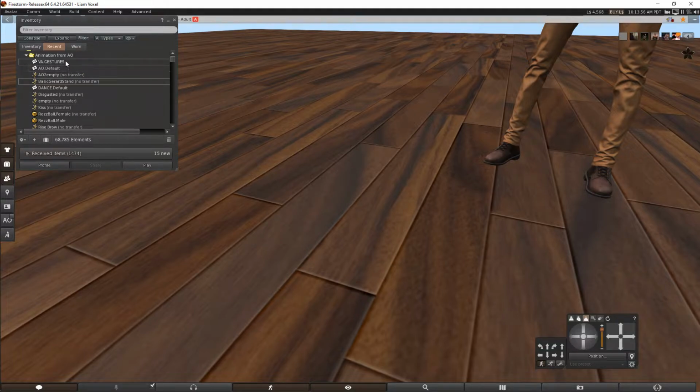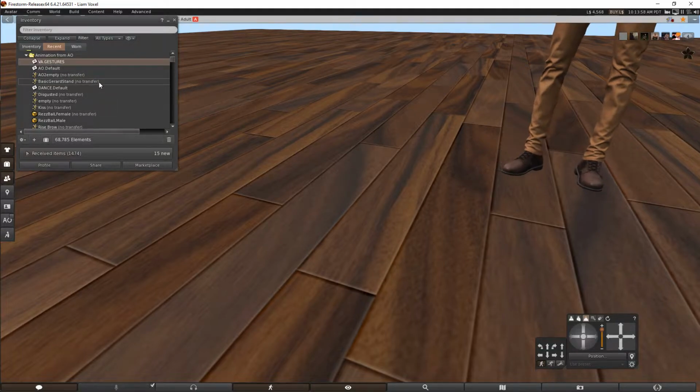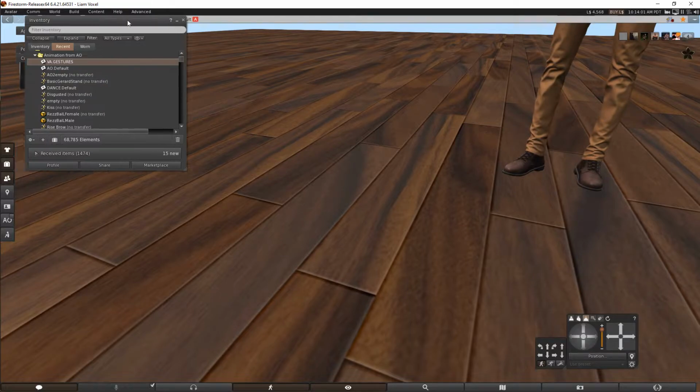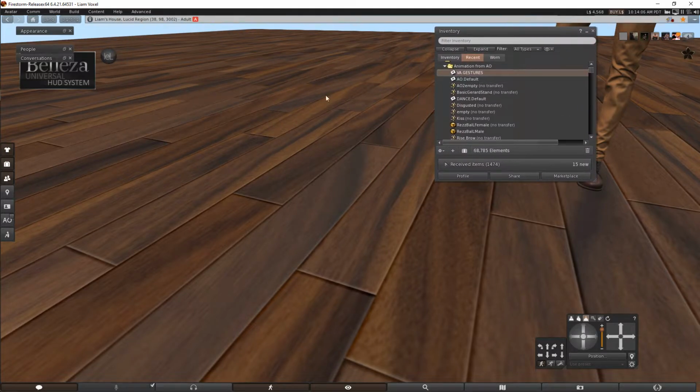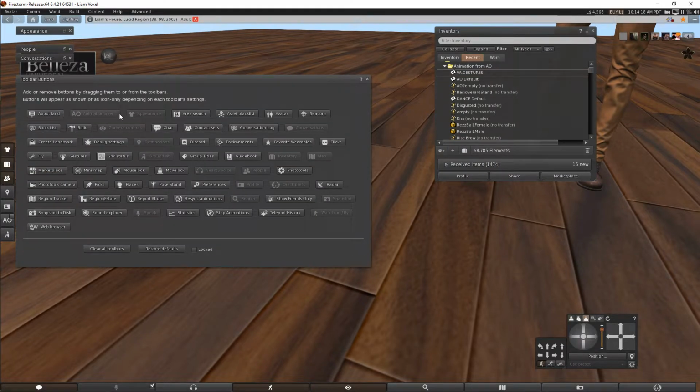The next thing that I did to get my Firestorm AO set up, and this was actually quite easy, I put in here the toolbar button for Firestorm's AO. If you don't have that, all you have to do, if you're using any of these on the bottom or on the side, is right click, toolbar buttons, and you'll see animation override. You just click that, hold down that click, and drag it to the side or up or down or wherever you'd like your button to be for your AO in Firestorm. Once you do that, you can just close that out if you wish.